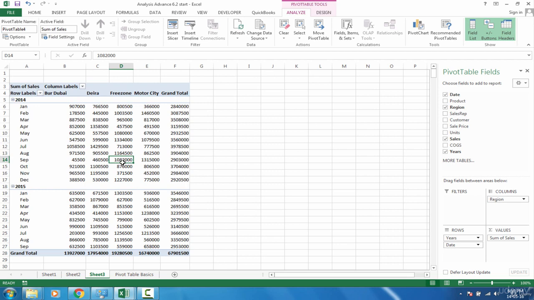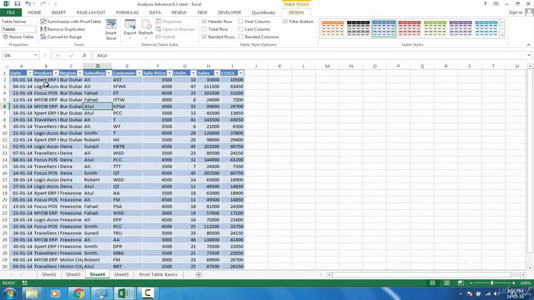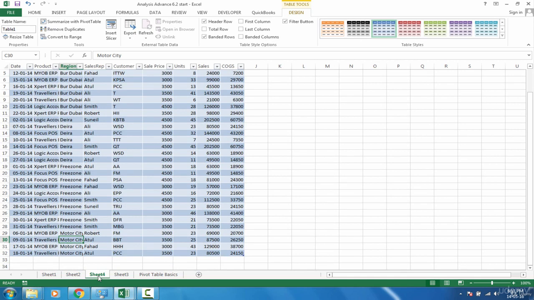Okay, let's just say that I want to see, okay, in January 2014, I made this much of total sales, but what is the distribution or transactions behind this? You don't need to do anything, just double click on this and you can see all the report that is filtered according to your criteria and that contains only January. Okay, it inserts a new sheet for this. Okay, just keep this in mind.